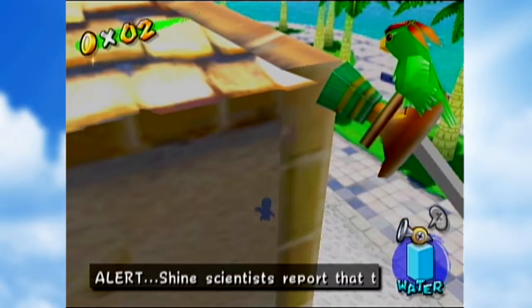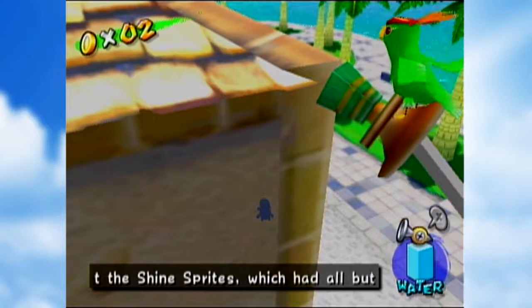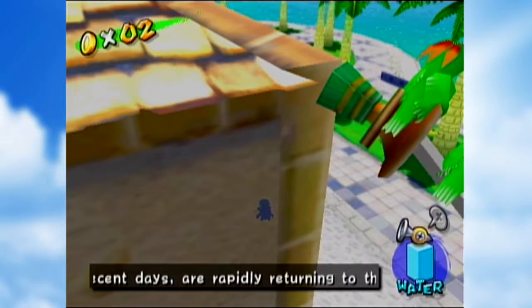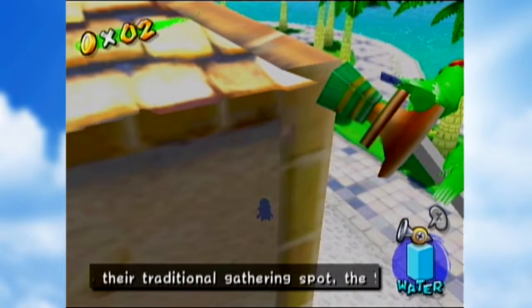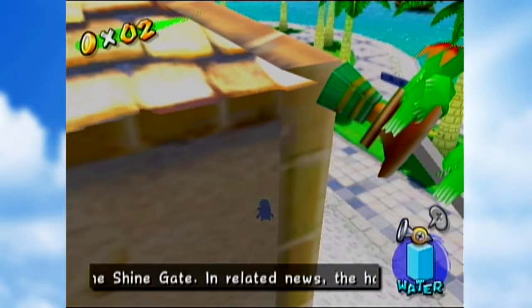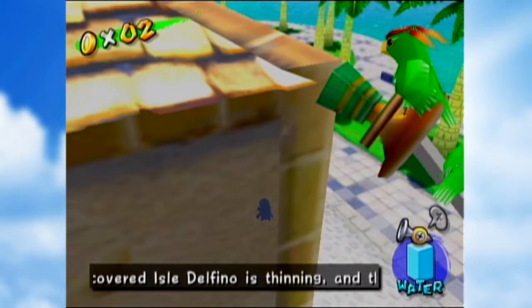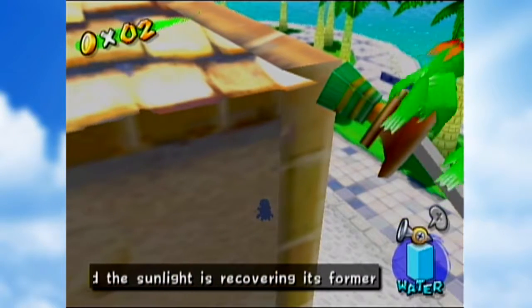Shine scientists report that the Shine Sprites, which had all but vanished in recent days, are rapidly returning to their traditional gathering spot, the Shine Gate. In related news, the haze which has covered the Fino is thinning, and the sunlight is recovering its former.